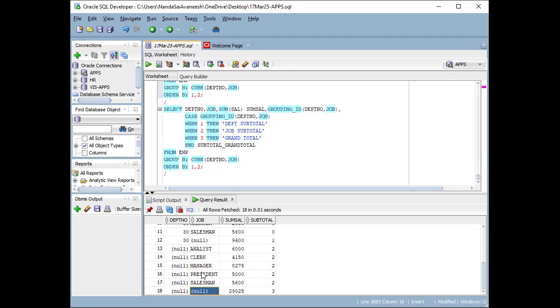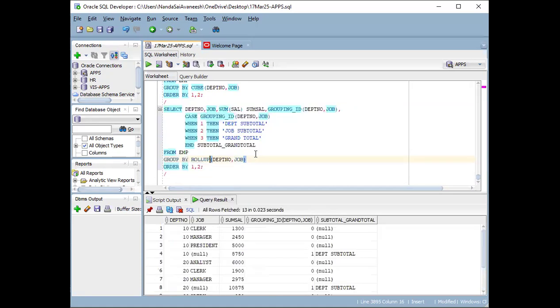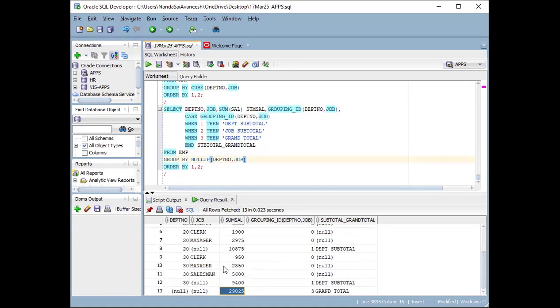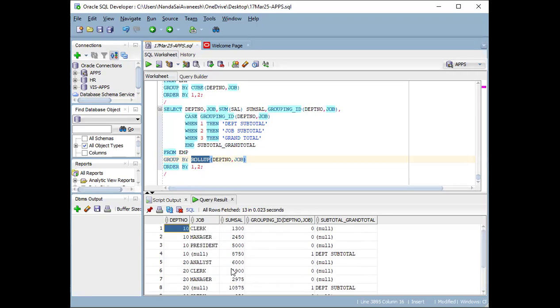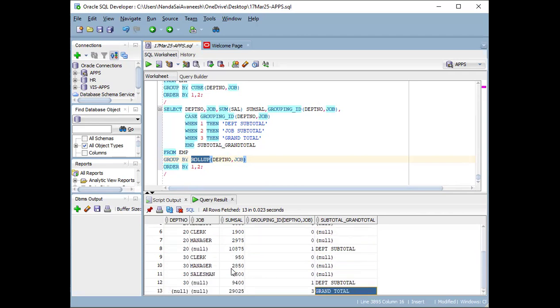So like this, different combinations it will verify in the cube functionality. Whereas in the roll-up, only whatever columns you mention, within those columns only it will verify. So based on that, you will get different results. If you use this here, how many records are you getting in the output? 13 records I am getting here. Out of 13, 9 are the values. The remaining 4 are the subtotal or grand total, it is functioning here.